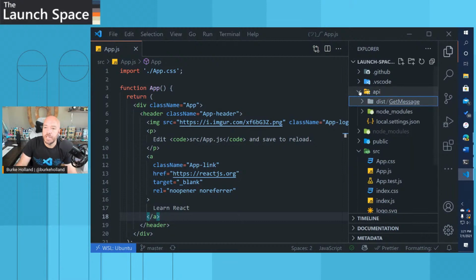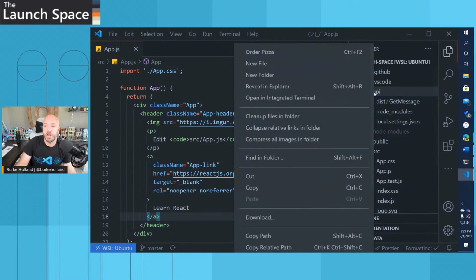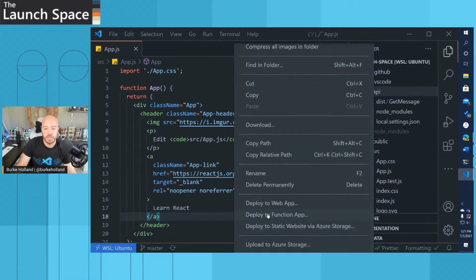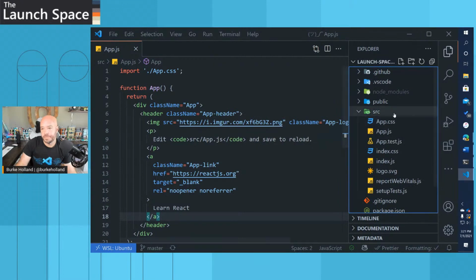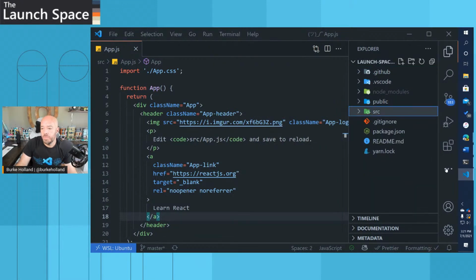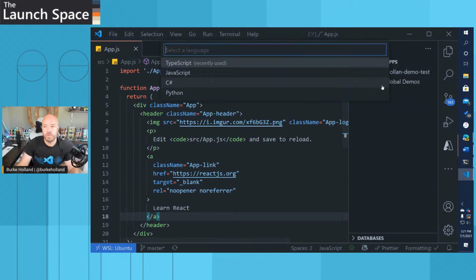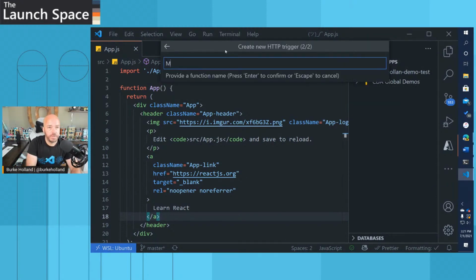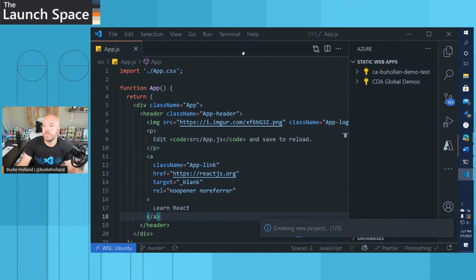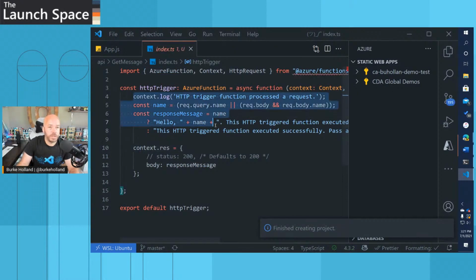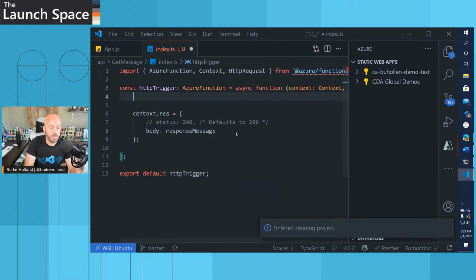Oh, that's very interesting. It's because I created the API on the other branch. See, you get to watch this in real time. Let's do this. Let's go back. Let's create our API again. What was it? We would call it TypeScript. We said it was get message. We wanted to pull this out. All right, we said const message equals hello launch space. And then we're going to return a message. Yep, that's right.